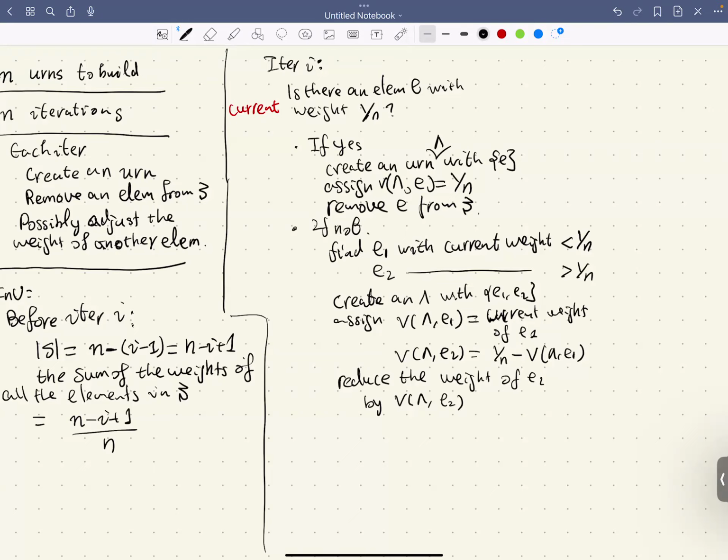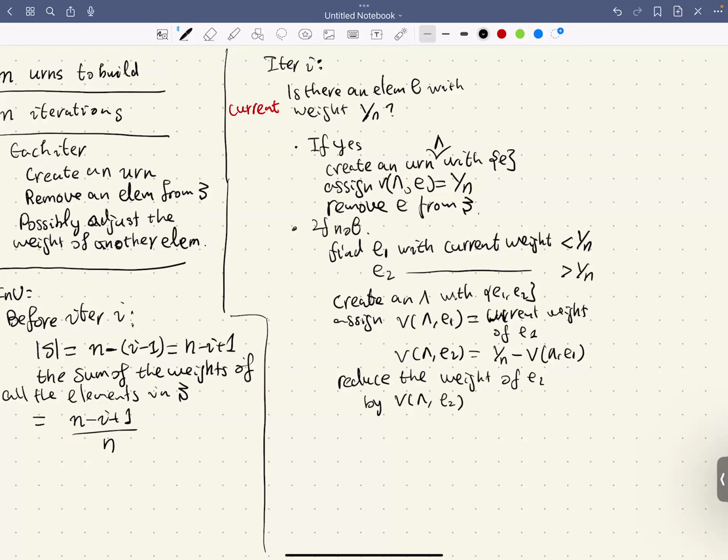So that's exactly the algorithm, and how can you implement it in constant time? You cannot afford to maintain, for example, a binary search tree. One search in the binary search tree, and you're out of your budget. So all you have to do is use, let's say, 3 linked lists. One linked list contains all the elements whose current weights are precisely 1 over n. Another list has all the elements whose current weights are over 1 over n. And then another list with the remaining elements.